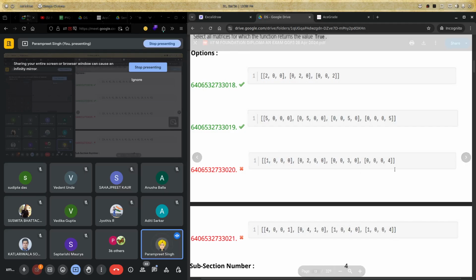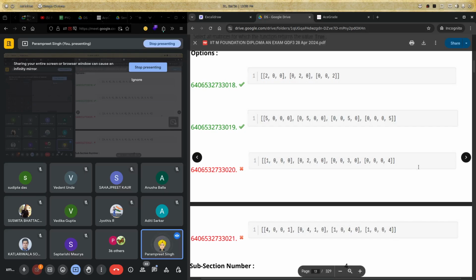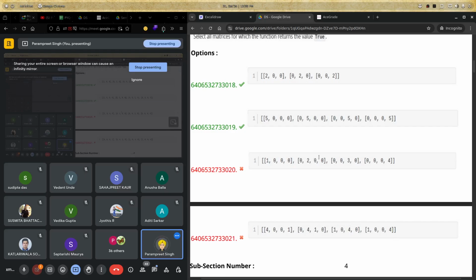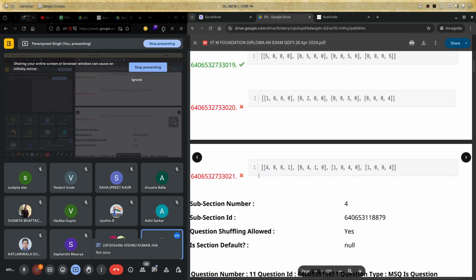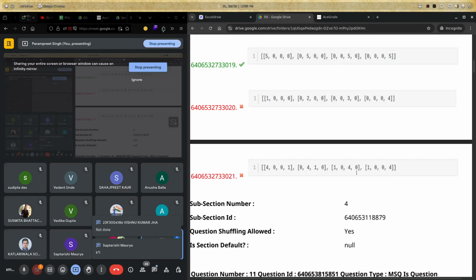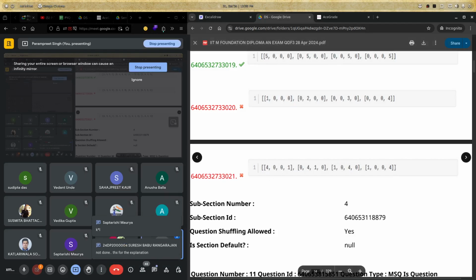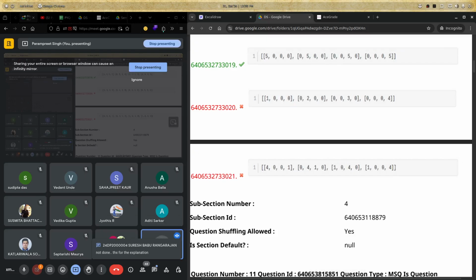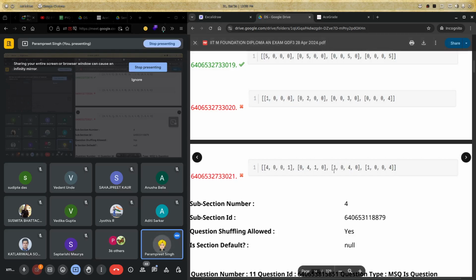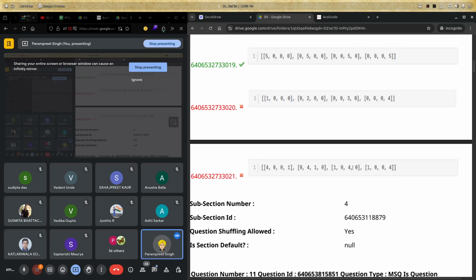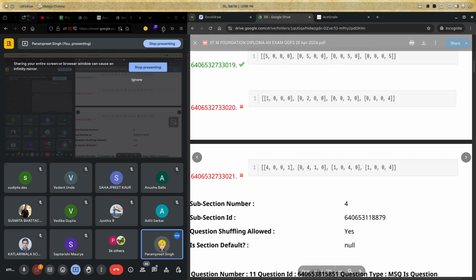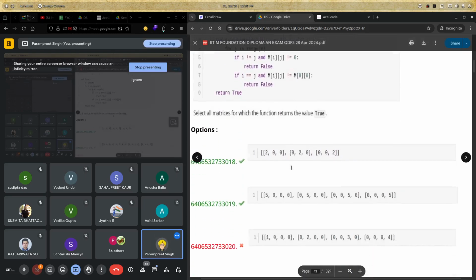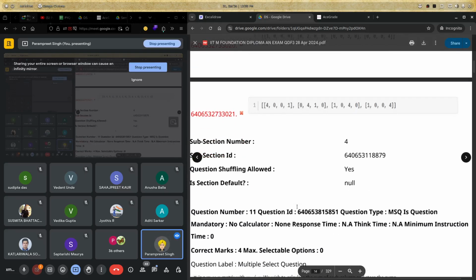In the third option, we do have 0 in the non-diagonal elements, but we do not have the same diagonal elements. You can see 1 2 3 4, all elements are distinct, right? So this is not a scalar matrix. And the fourth one is not a diagonal matrix directly, because there are other elements here as well, like we have the one here, so we have a cross diagonal element here as well, so that is why the first two options are correct.